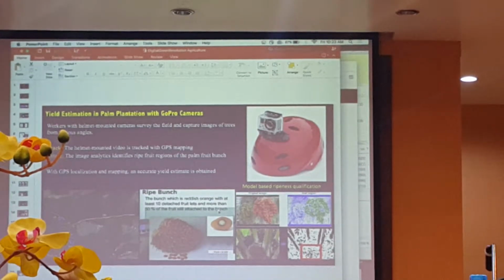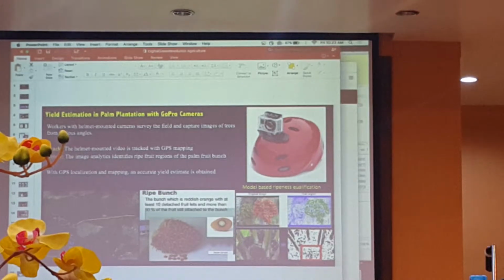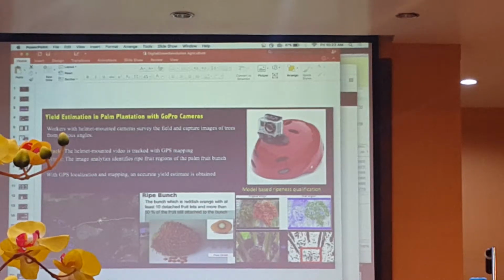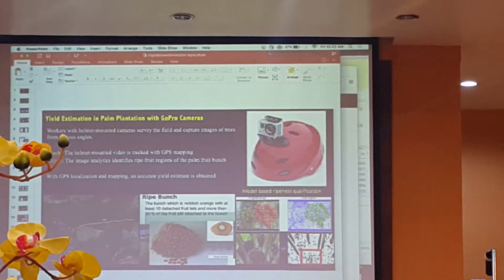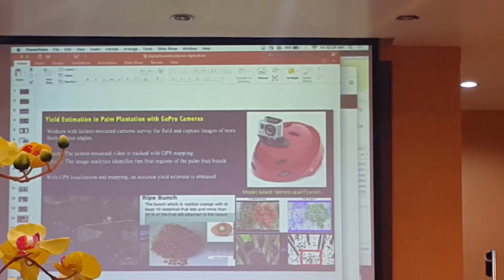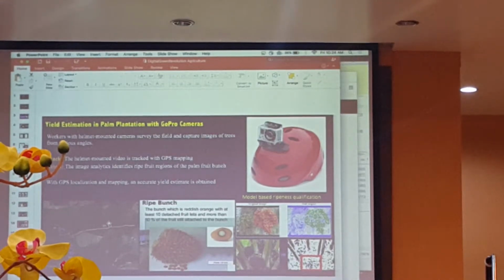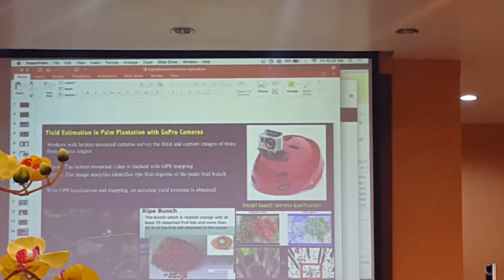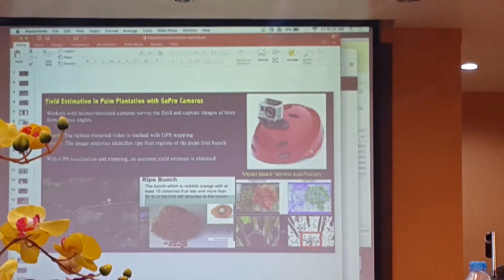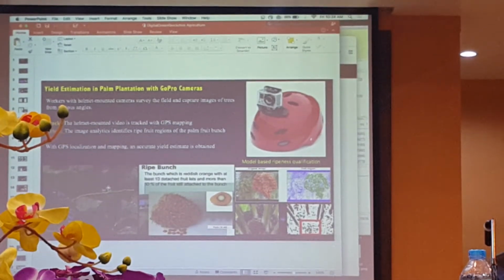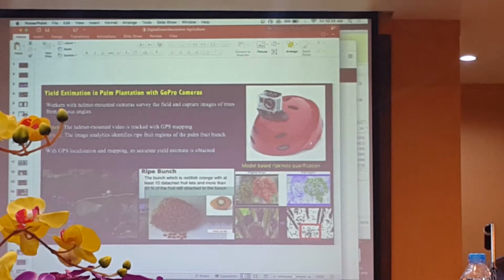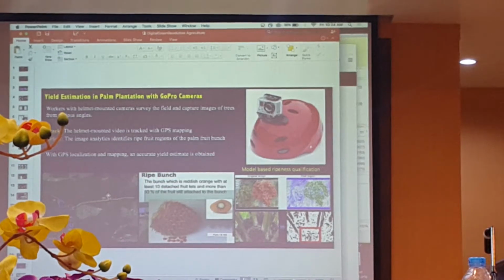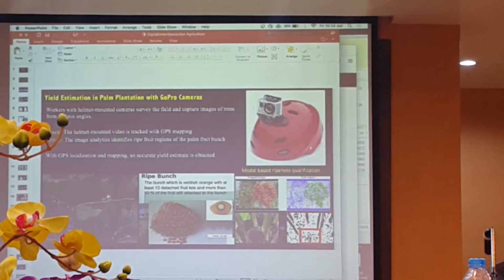But second, it can also track the movement of the worker in the field because it is geo-tagged. Now because you know where the worker has gone, you can monitor where in the entire farm you want these workers to go and whether they are actually going or not. Because in many agricultural areas, we have found that monitoring and tracking of labor is also a problem. So this solves both things.